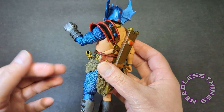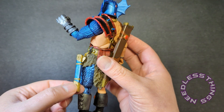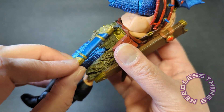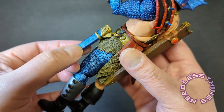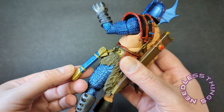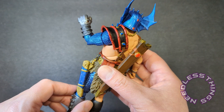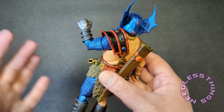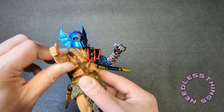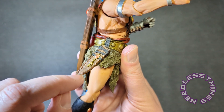We already took a look at this actual metal chain link with that sheath or scabbard. You can see there's a little bit of paint loss on there — you've got a divot right here — but I don't know, with the way this thing hangs down, I can almost buy it as an in-universe 'this is how it would look.' Your mileage may vary on that justification. The little detail on this jewel and the little chain hanging off of it — phenomenal.